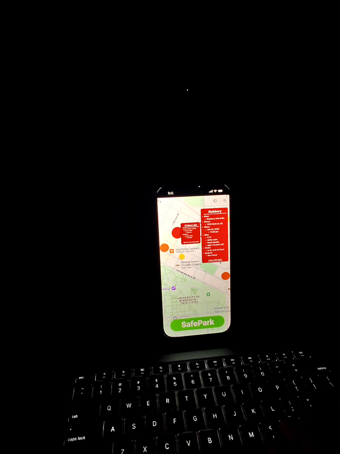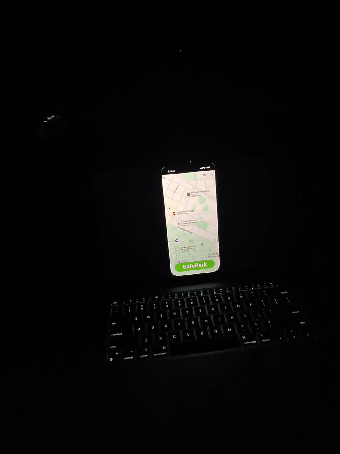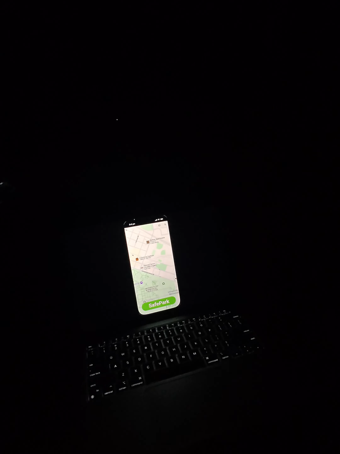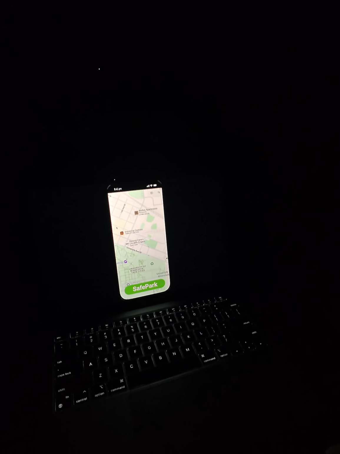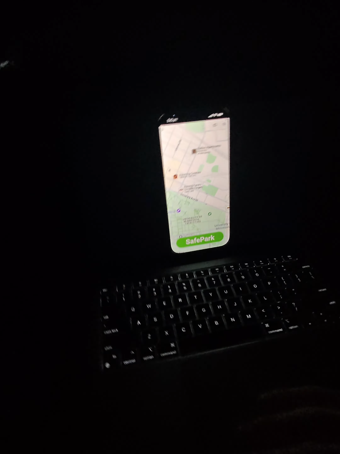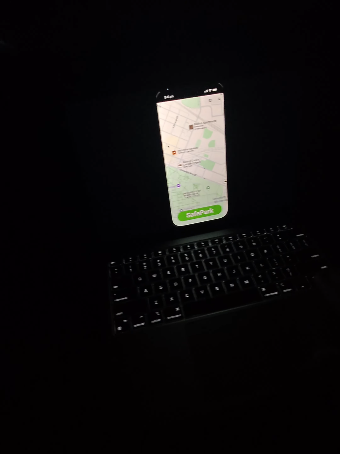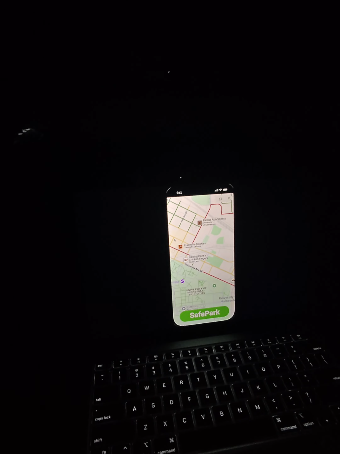Case is still open. Alright, so what do the features actually do in a real world application? Say you got off of work or you just got out of class. You want to go to Insomnia Cookies and then go to bed for the night. You want to park somewhere that's free and you want to make sure that your car is safe and also that you're going to be walking safe. So you could bypass this by clicking both right away, but we're going to pull up the parking first.